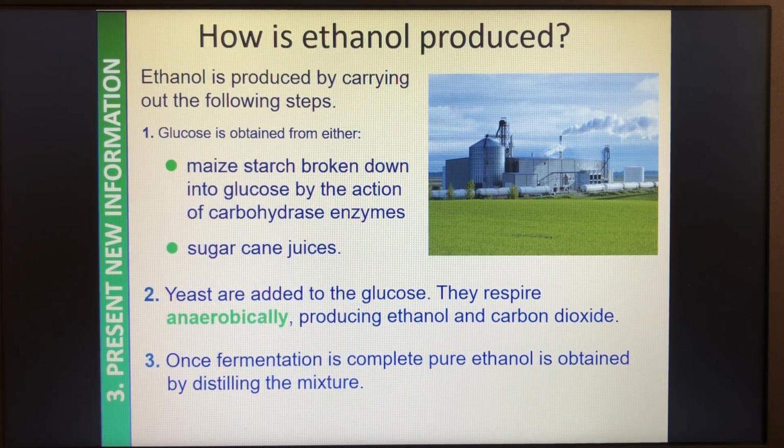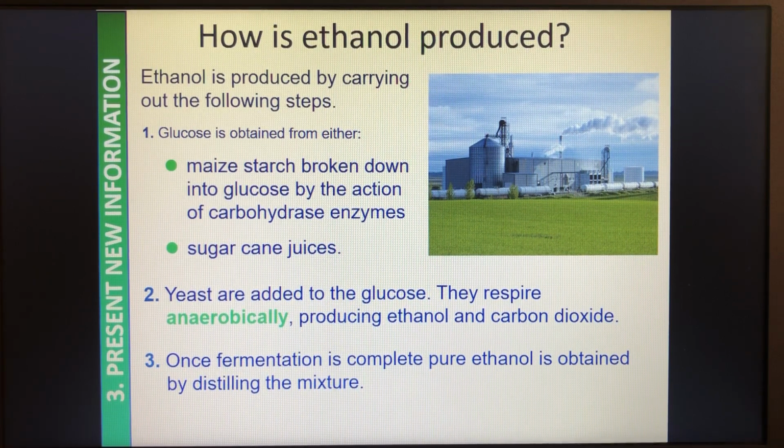Now, what's quite good about this, if we're being positive, is that it is carbon neutral. What carbon neutral means is that when it was a plant, it was photosynthesizing, therefore it was taking carbon dioxide out of the atmosphere. When it was burned, it was releasing carbon dioxide into the atmosphere. Because it took it in and gave it out, we say that they cancel each other out, and we call it carbon neutral.